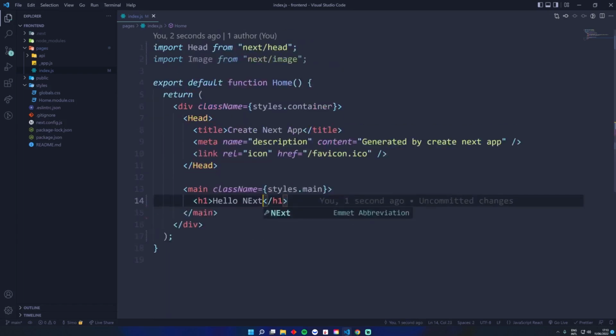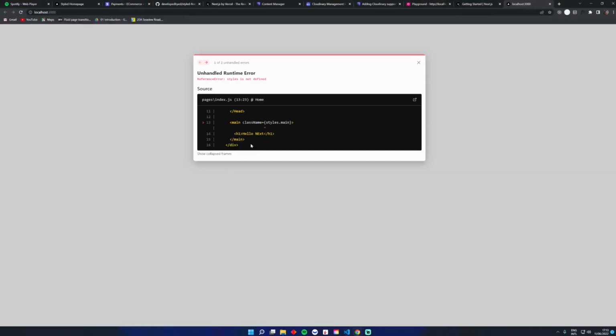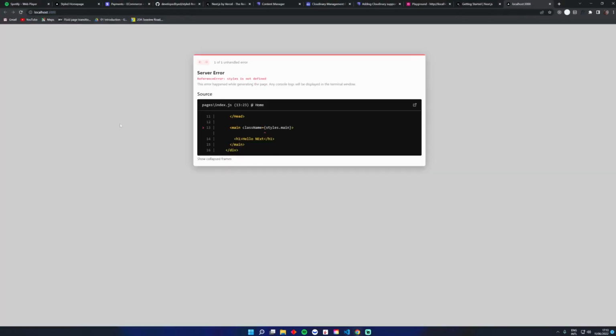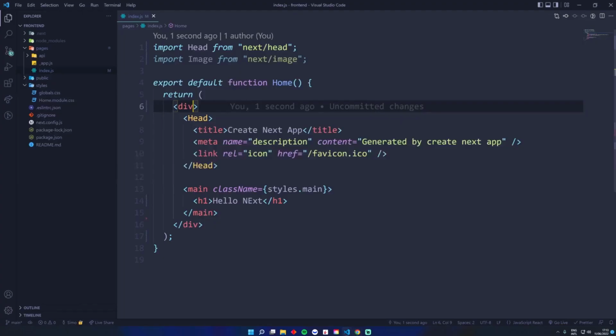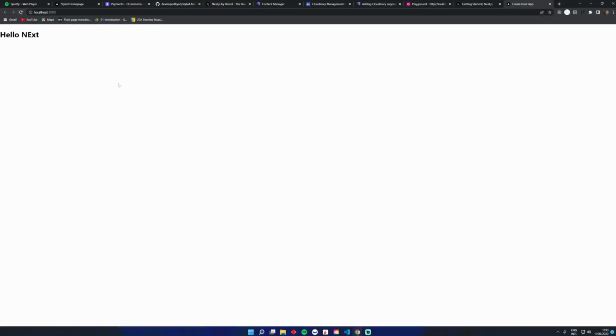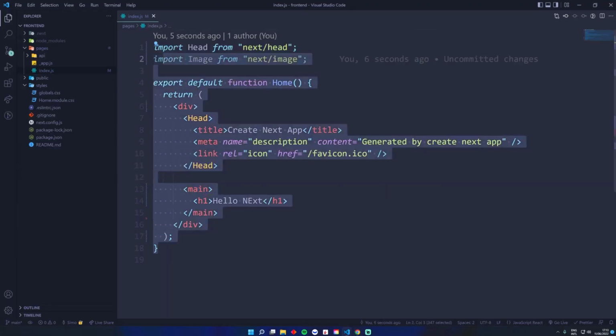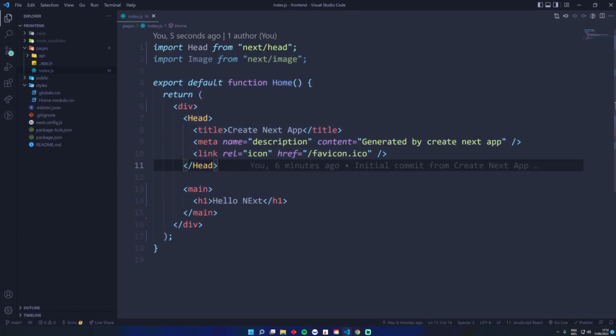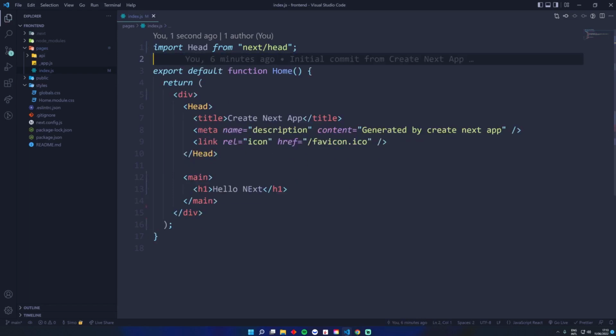All right, let's also get rid of the styles container here. Let's remove that. Let's see if we have any error. Do a refresh on that. Okay, on the main tag, there's a styles.main. Hit save. And there we go. That's where we are. Just cleaned everything up. I'm going to show you how the modules work just in case you do want to use it in the next episode. All right, let's also remove this and hit save. Just clean everything up and we are good to go.